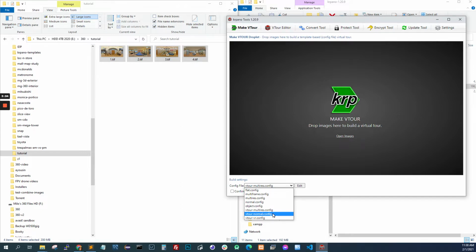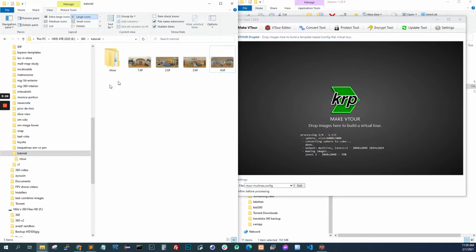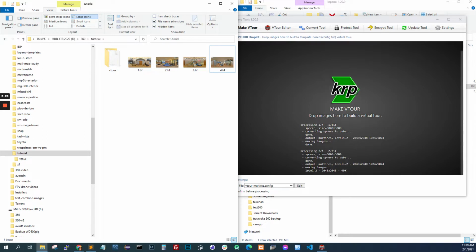I always use multi-res, so maybe we won't go into this anymore, but maybe I'll show you later what this does. For now, let's use multi-res. You drag it, and it starts generating files. It's going to create a VTour folder where you drag the images from. So let's wait a bit.